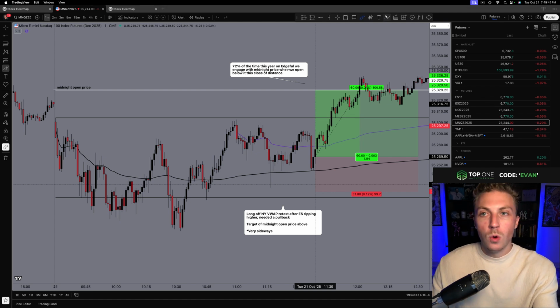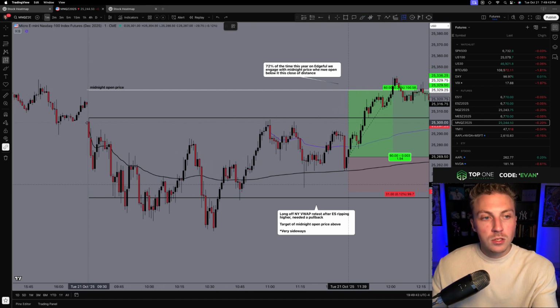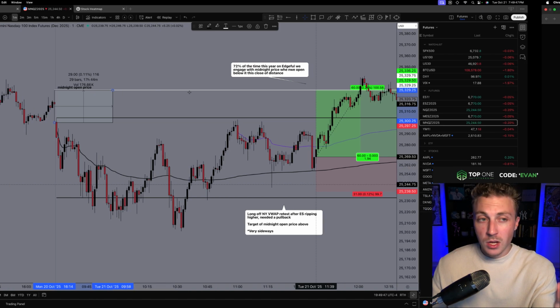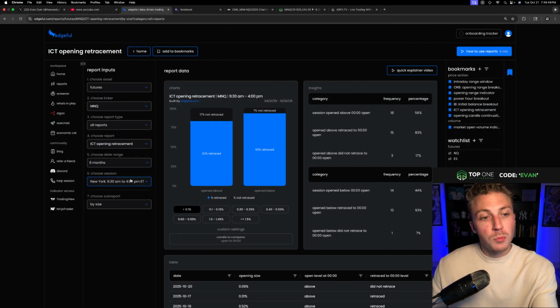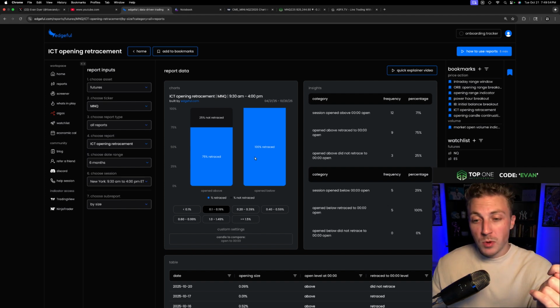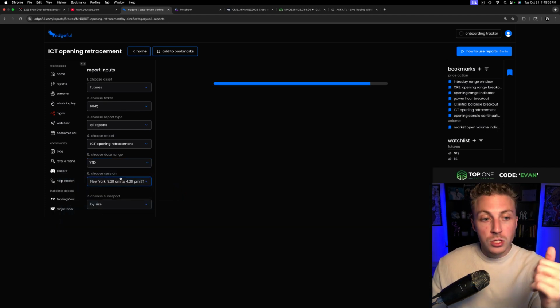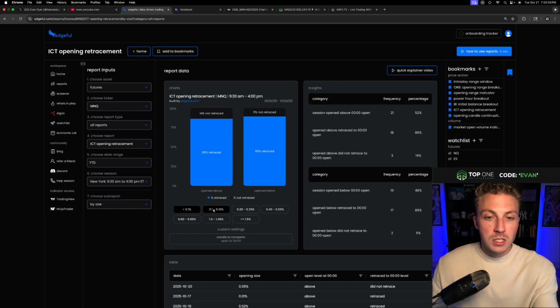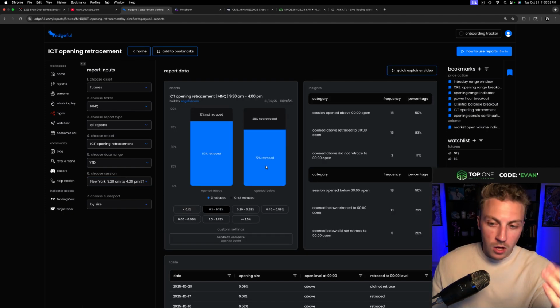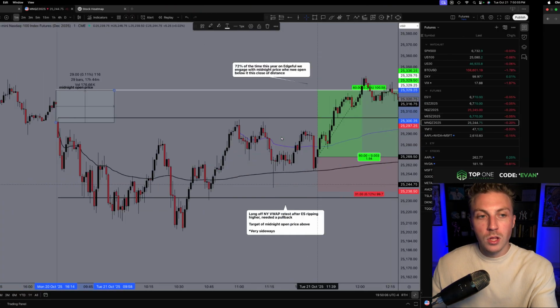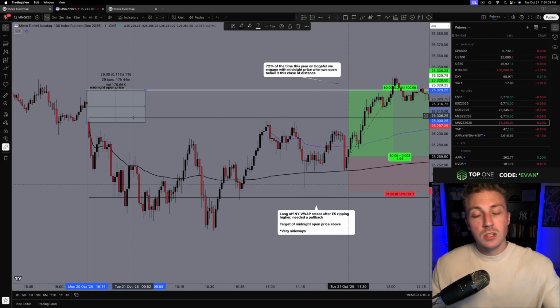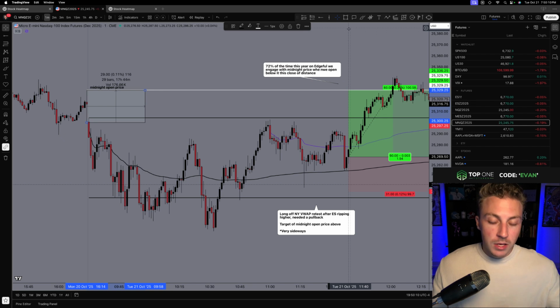So on that note, when you can see when we open below this midnight price, I'll just measure it. We open below at 0.11%, very tight. So when we go over to Edgeful and filter it by size, go to this one here, 100% of the time when we open below. But that's only 5 for 5. Let me go year to date. So far this year, when we've opened below it of this distance, how much has it retraced? Okay, 72%. So 13 out of the last 18 times we've opened below the midnight price of this distance, we've gone back up and engaged with it.